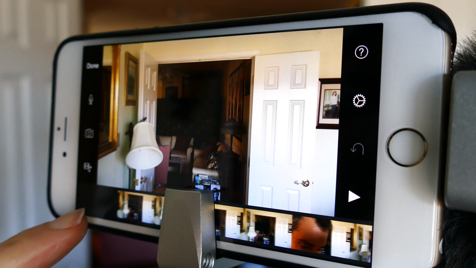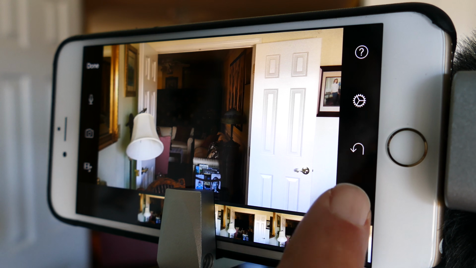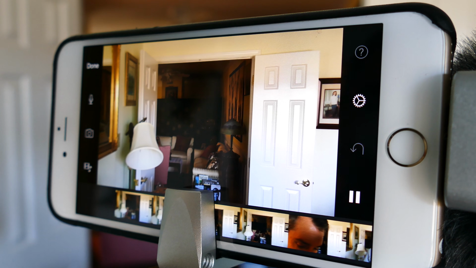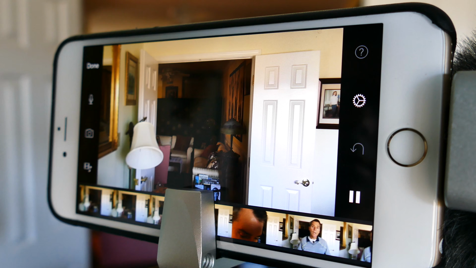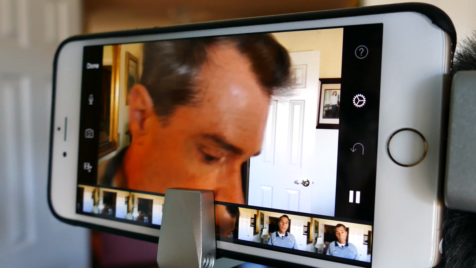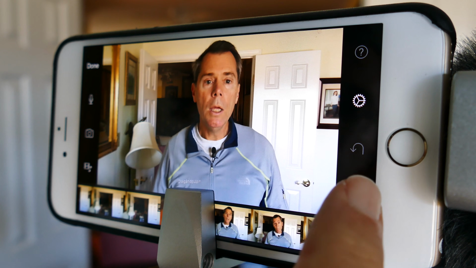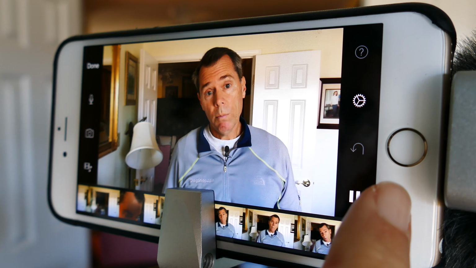And the first thing I want to do is trim off any excess that I don't want on here. So me walking around the camera, for example. So what I'm going to do is play it until I get to the point where I want to keep it. I should have done a test video for framing purposes, but you know what we're doing. So I'm going to go around the front of the camera, of the iPhone, and I'm making eye contact with the lens over there. And I'm going to start my A-roll.